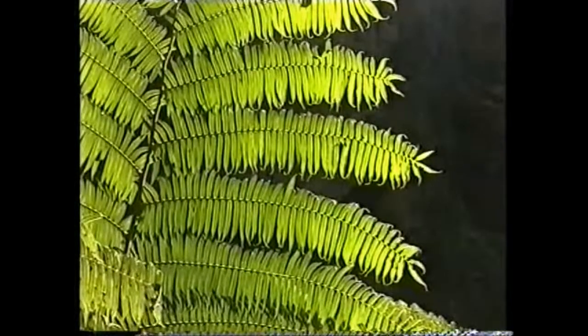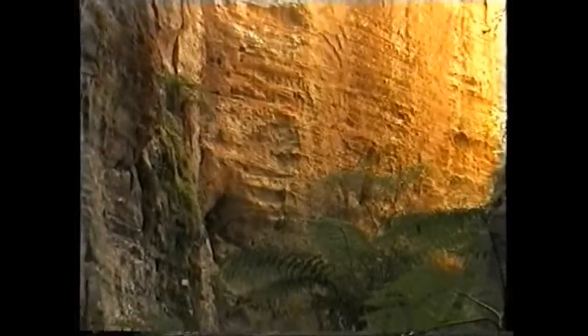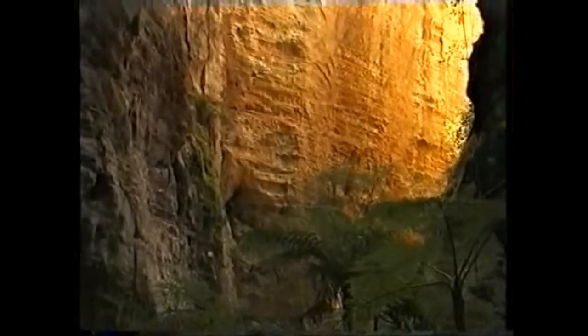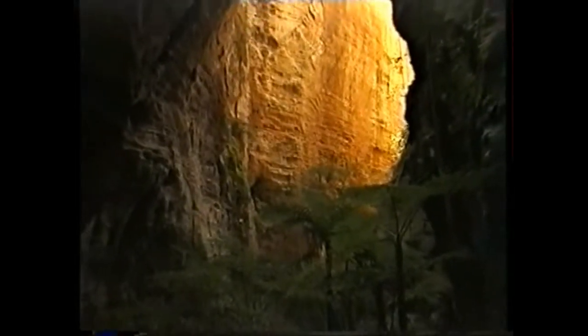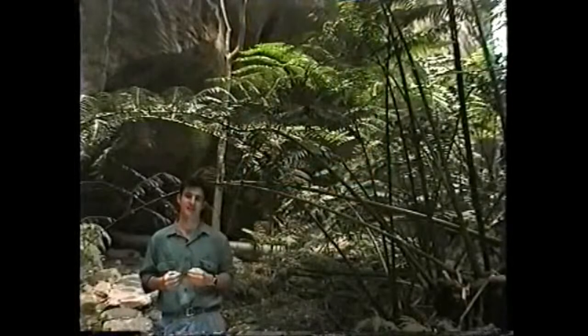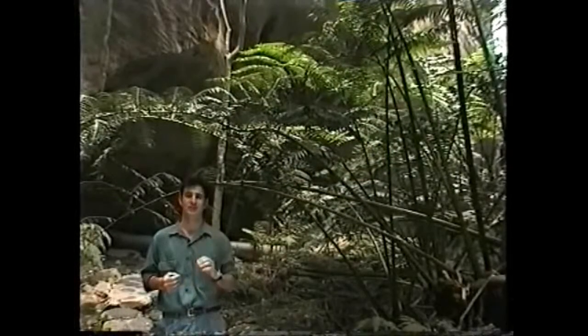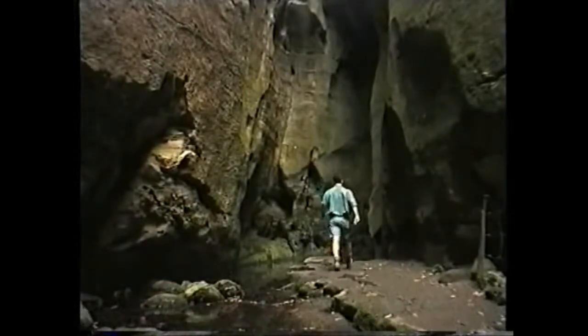Now, king ferns have only been found in a few other locations, and all of them are coastal. Fraser Island, Mooloolah on the Sunshine Coast, and up in the Daintree. Now here in central Queensland, with all its gorges and its side gorges, Wards Canyon is the only area where they've been found, and there's only 13 of them. 30 metres up the creek here, we'll get some clues as to why they're here.